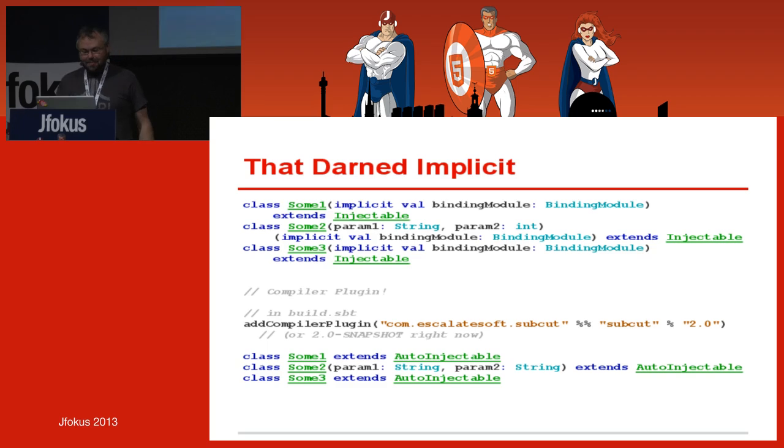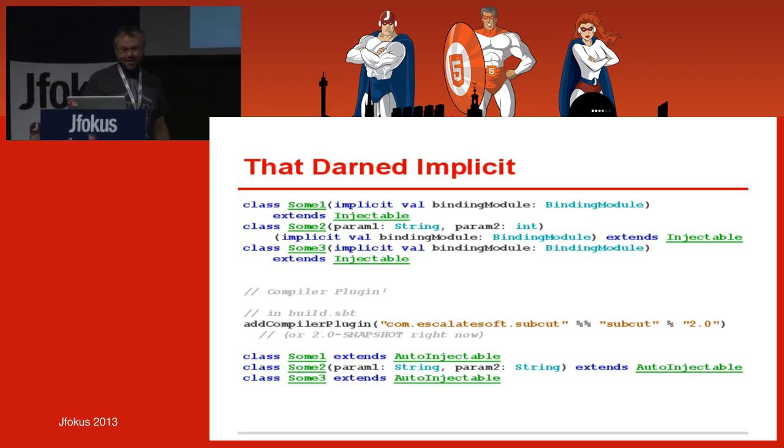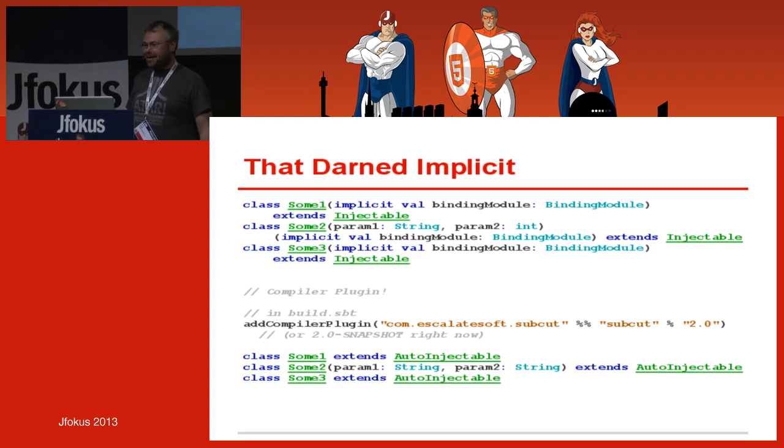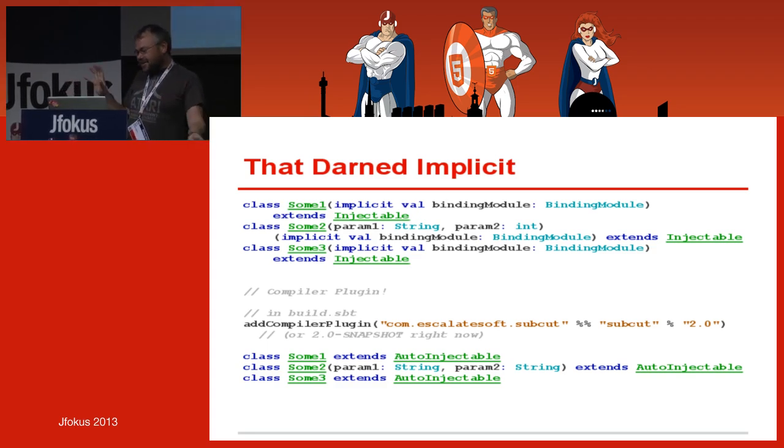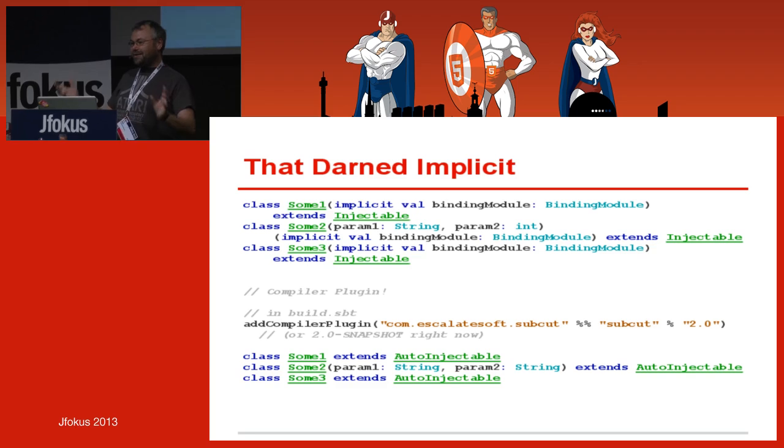Now, this comes to the point where I dove in, and this is one of the reasons why SubCut 1.0 took so long to release: those four words, the only boilerplate I couldn't get rid of was the implicit val bindingModule, which had to go everywhere. I wanted to make those kind of long because I didn't want to just use bind, because you might want to use that as an actual variable name in your class or something like that, and I didn't want to take a name from you that you might actually use. I figure bindingModule is pretty safe, but it means a lot of typing. It means that you've got to type this thing a lot.